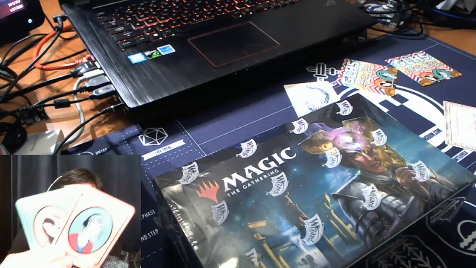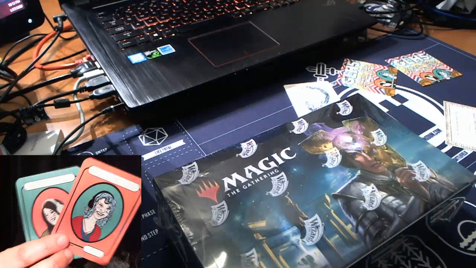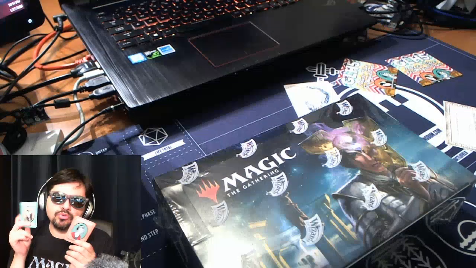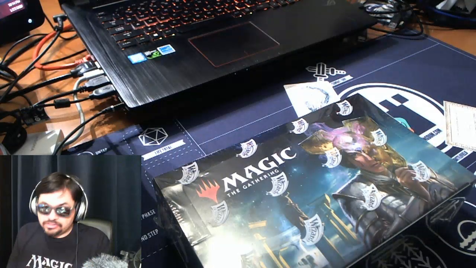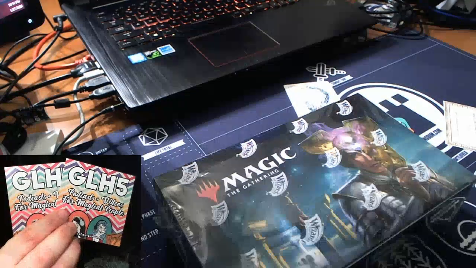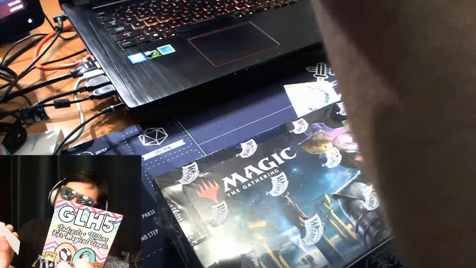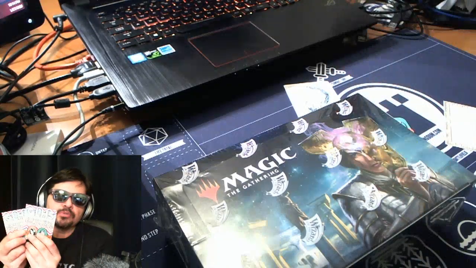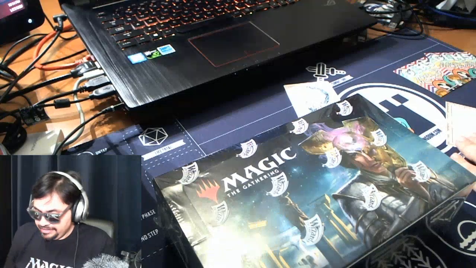I got my order from Card Kingdom. I got the Good Luck High Five tokens right there. There's Megan and Maria herselves. I can make some cool little token decks with them. I also got some stickers. Check it out, the new GLHF stickers. What does it say? It says podcasts and videos from magical people, which I think I am and everyone in the chat is, so we got that. And what else?